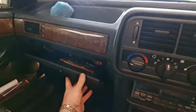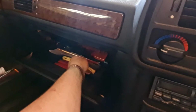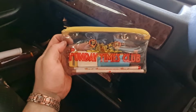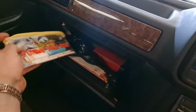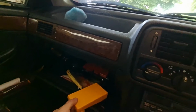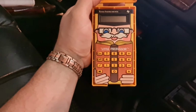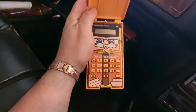I just looked in this glove box a minute ago before I started filming, and there's stuff in here that I haven't seen for probably 20 years or more. Some of you may remember this. This was a thing you could sign up to from the Times newspaper, and it was called the Fun Day Times, and it was basically like a kid's newspaper. That was still in there from when I was a kid. And there's also in here a thing I used to have. It's like a little LCD thing that tests you on your maths. I've had that since I was probably about 6. So it's been transferred from car to car, and it obviously ended up in this car, and that's where it stayed. So that's still in there.